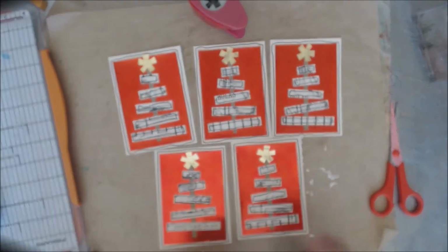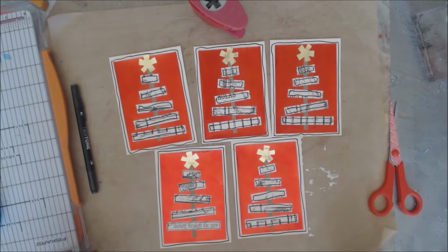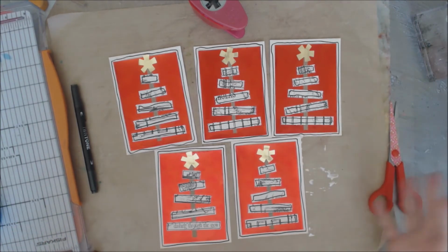5 cute Christmas cards, really simple design. This is not my design. I am not even trying to pawn off that I came up with this concept. When it comes to card making, there are really no truly new designs. It's just your spin on it in your own fun way. It's using my own punches, the foiled paper that I have, working with some of the patterned papers, but it looks really cute.